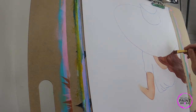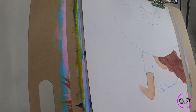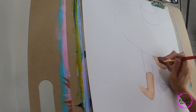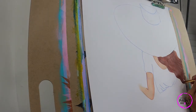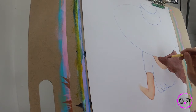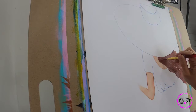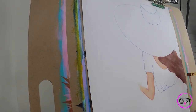Our brown tends to be slightly translucent. It can be frustrating that way because you can see through it. I always like to give myself two layers of brown. That usually does it for me, and I'm a lot happier with it. So go ahead and give yourself one more layer. And while your paint is still wet, I'm going to show you how to bring in some shading to that hair.